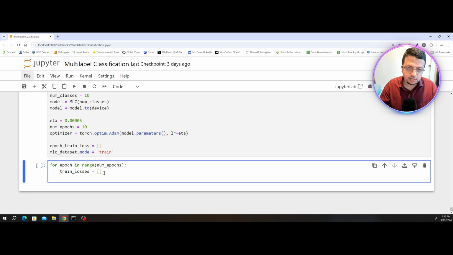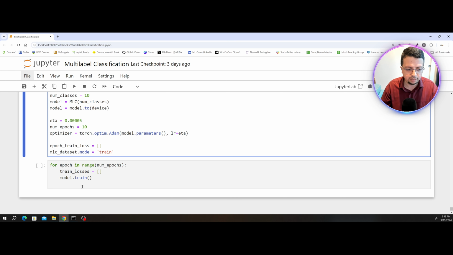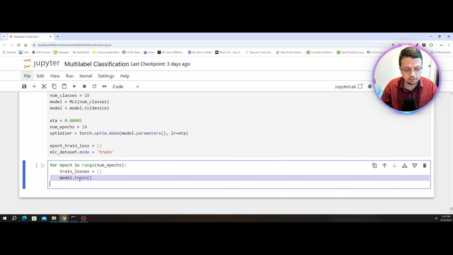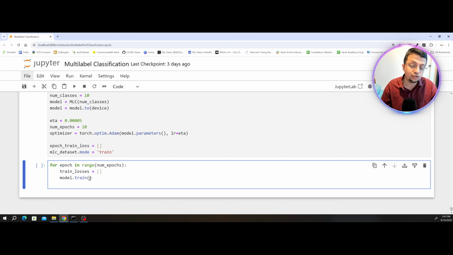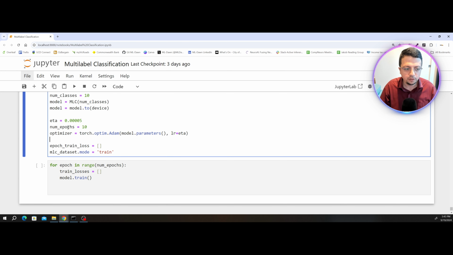Next, because I want to train my model, I have to put it in train mode. Okay, model.train. You can also do it up here. You don't have to keep setting this to train every time. The reason I put it here in the for loop is because later on I'll show you how to actually validate the model as well. So we will keep alternating between train and validation mode of the model throughout every epoch. So I'm just going to keep it here, but if you're only going to do training, you should actually put it up over here.